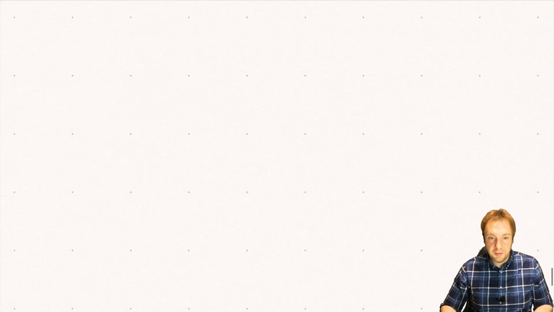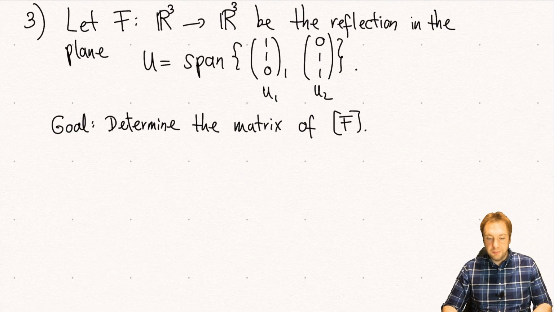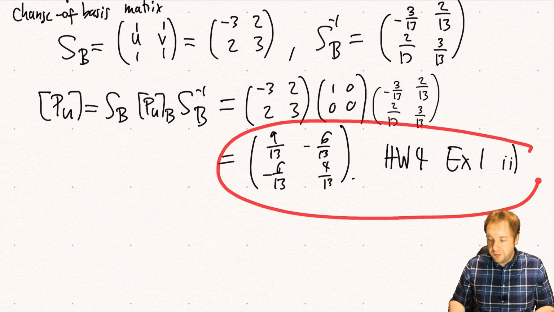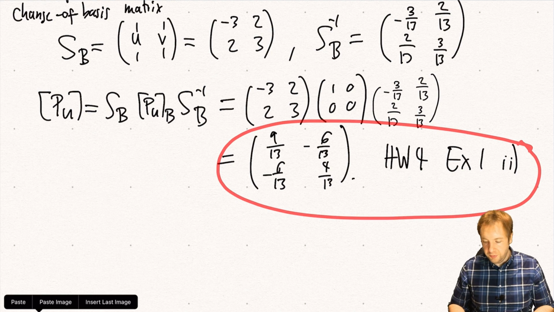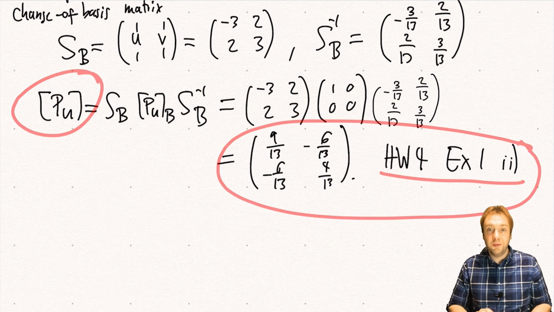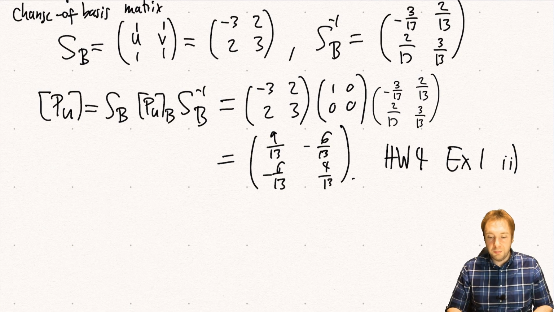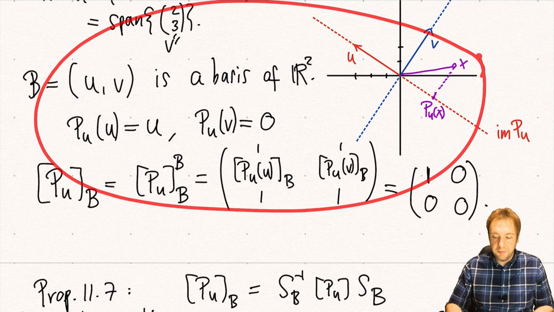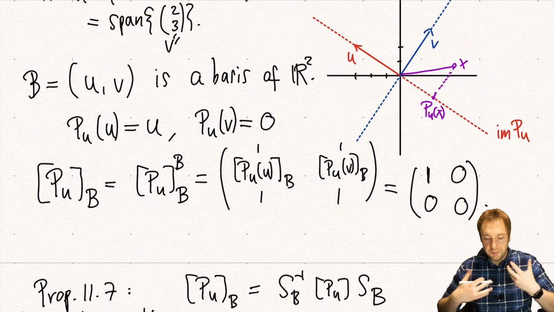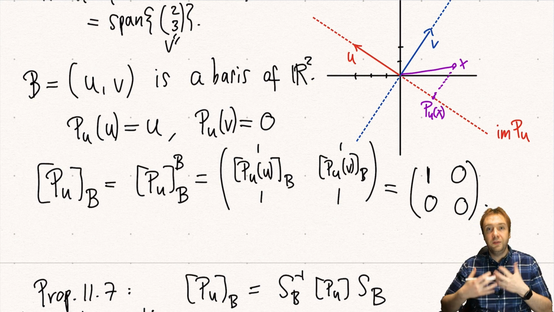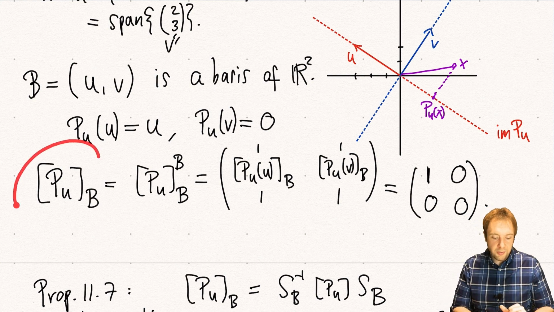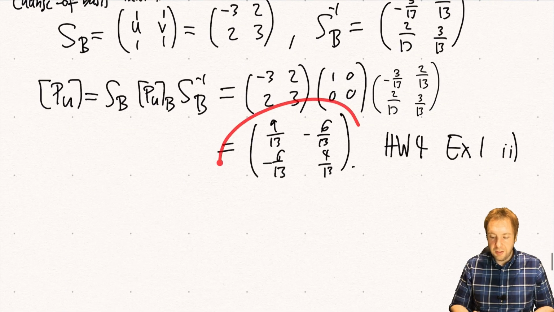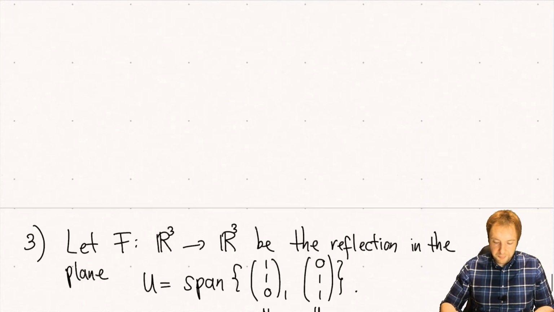Okay, so this is the second example, and now the third example. So here in this example, we already knew the answer to this question here, because you already calculated the matrix of this projection in general. But now we will do an example where we didn't do this before, but we can do again the same strategy like here. So there's a really simple geometric interpretation, and we just need to find the right basis, and then we can write down the matrix with respect to this basis, and then we can do this calculation to get back the matrix of the linear map.